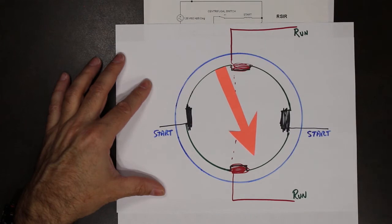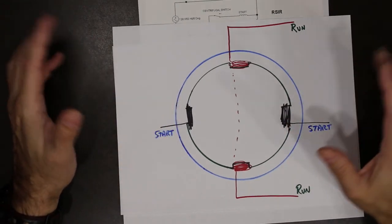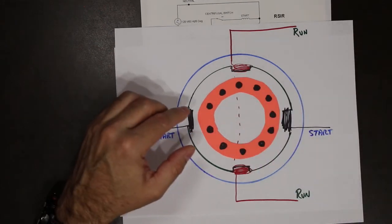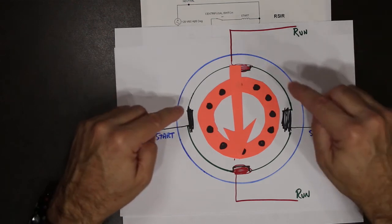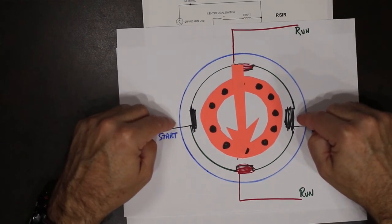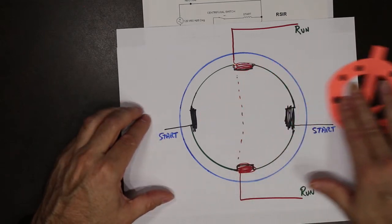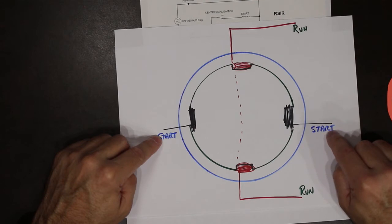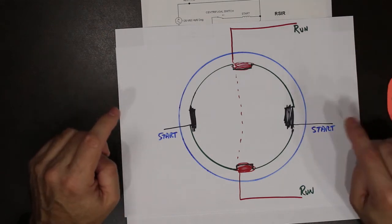Once that happens, we can actually remove these windings from the circuit, and the inertia of the rotation will keep the rotor spinning past the magnetic field. So we only need these windings to be connected to electricity at the start. That's why they're called the start windings. So we come up with a way to disconnect these windings once the motor has come up to speed. Somewhere around 75% of full speed, these windings can be removed from the circuit and we keep the motor running.